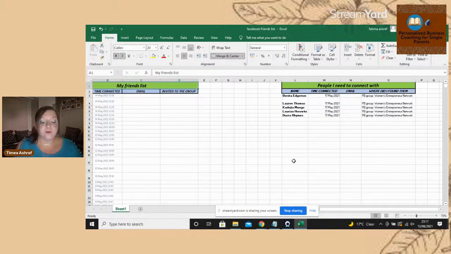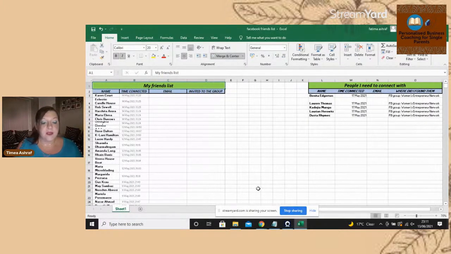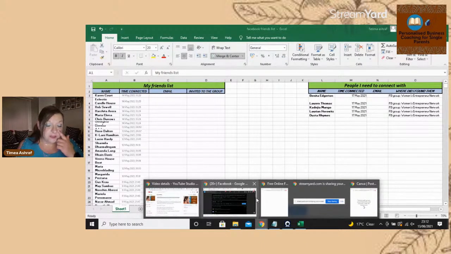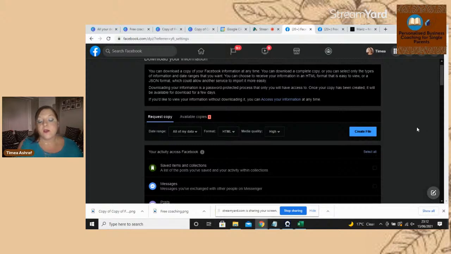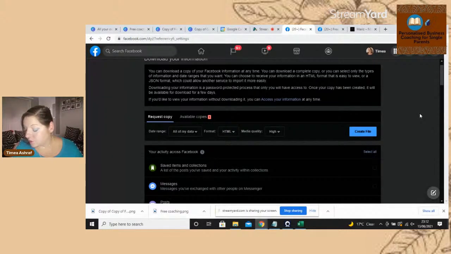This is a very useful thing to have. And by the way, let me know if you want a template for this so I can share it with you later on. I don't have it right now, but I can create it very quickly. Once you have the list, you can use it easily, so you can't invite people multiple times and give them a headache. You will invite everybody only once. So that was the other people's groups.